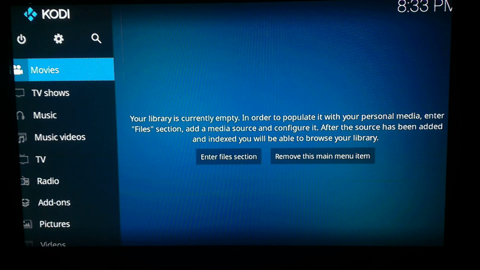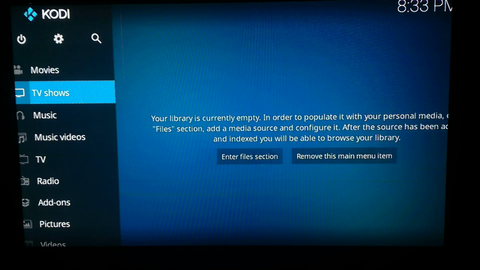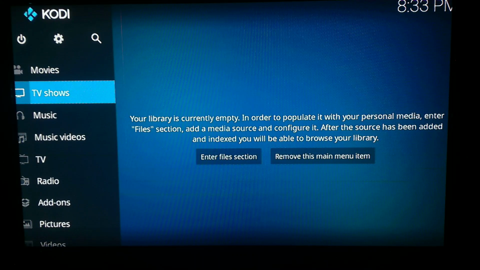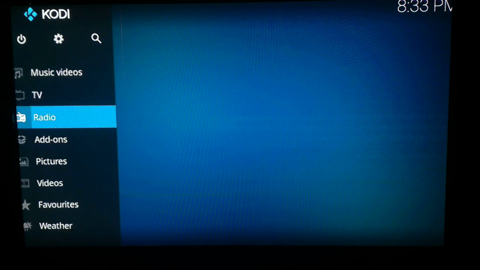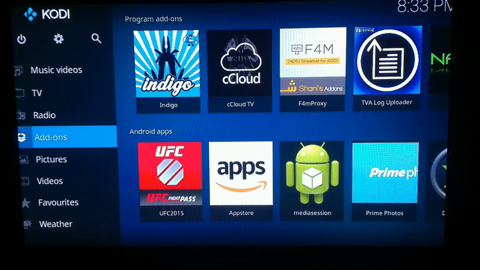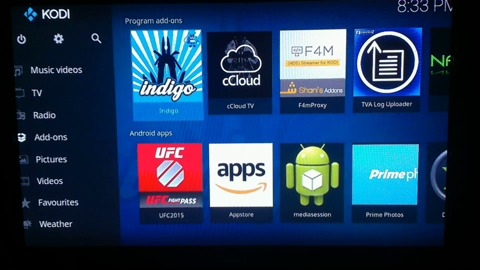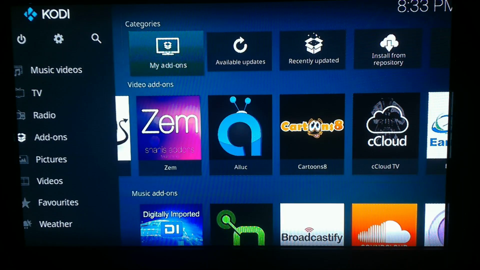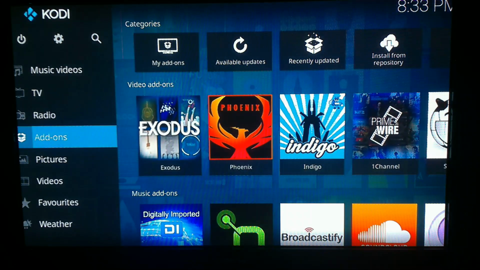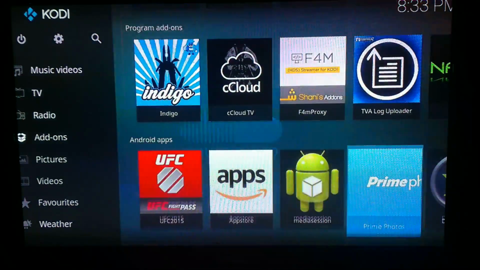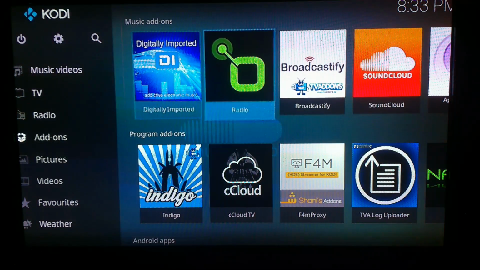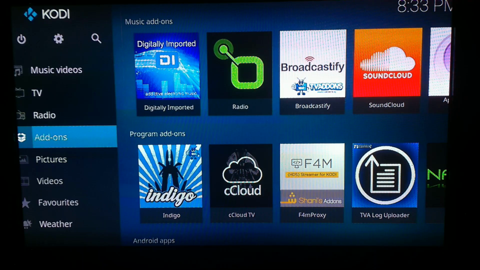This is the new 17.1 Kodi Krypton. It's a little bit different than the 16.1 that some people may be used to. Little sidebar, there's nothing across the middle. All these movies, TV shows, you're actually going to go down to add-ons, and this is where you're going to find all the add-ons that you're used to, all the videos, Exodus, Phoenix, Prime Wire, Sports Devil. All this is what you're used to, and you can find it all off this left sidebar that has add-ons.